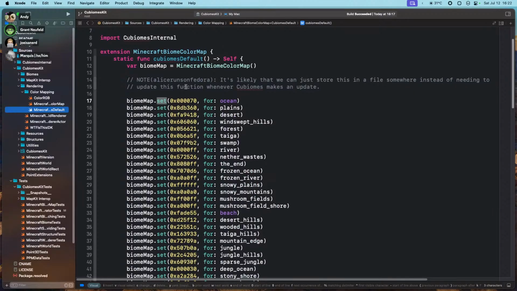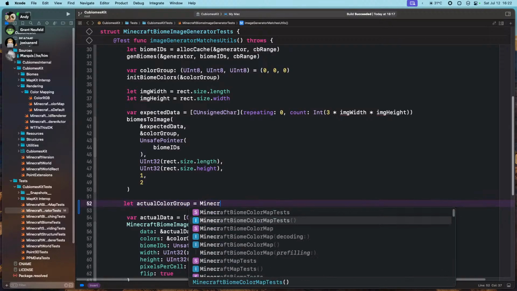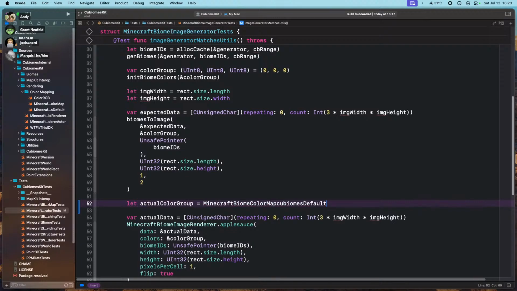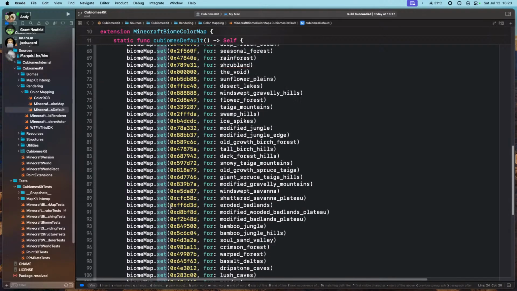You had a dot color dot Cubiomes default. That's what I want. Dot Cubiomes default.